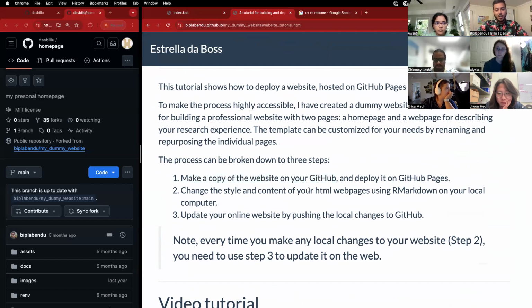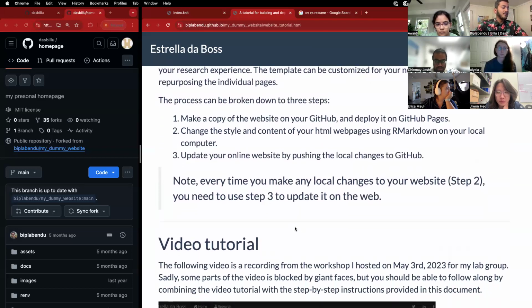Once we have that copy, we'll pull it onto our local computer, make some changes, and check it on our local computer. Everything looks fine? Does it work? If it does, then we're going to push it so that our online website actually gets updated. So that's the three processes you do. Anytime you need to modify, you just come back, modify it, and then push it. So that's the whole life cycle, right?